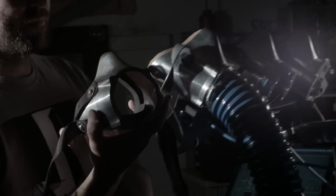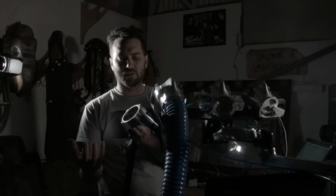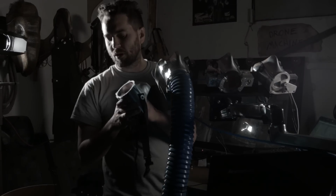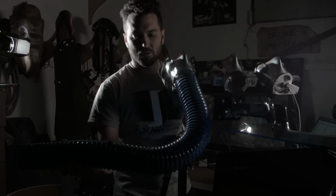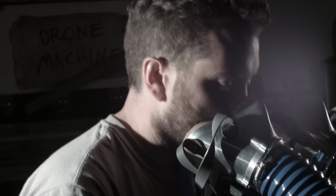This is a blank. So the idea with these masks is there's a bolt circle here and you can just put on an attachment, like a voice modulator or whatever you want. So this one, I like the idea of maybe a natural reverb, or something that sounds like a telephone when you were a kid.